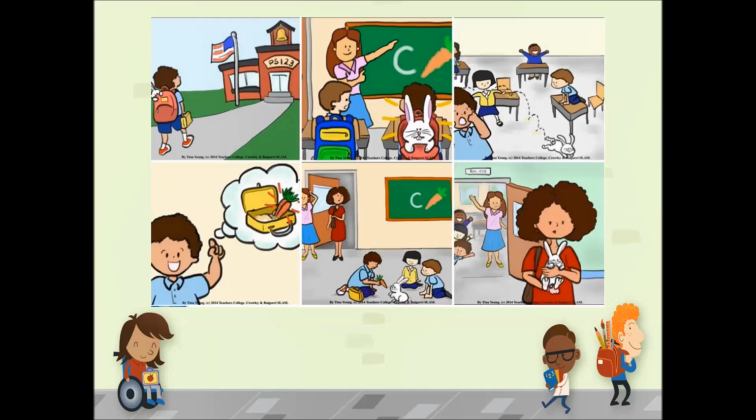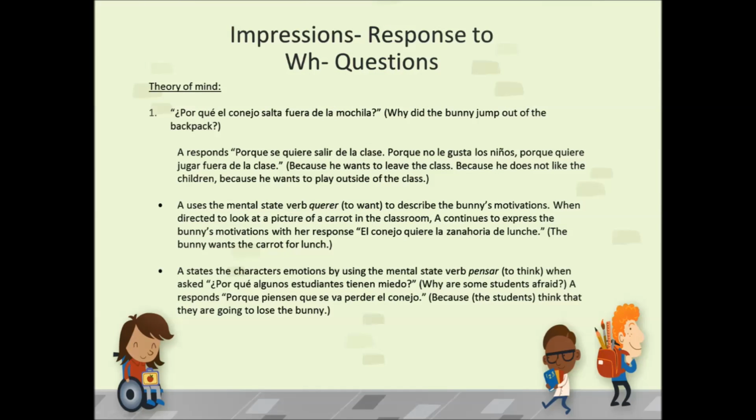And then we asked her a question. She told us a narrative. We asked her what happened. Can you tell us the story? She told the story, but we're going to talk about it more in the expressive part. We asked her questions after she sequenced it. Here's the question in Spanish, but we translated it next to it in English. We tried to target higher questions, like why did the bunny jump out of the backpack? And she gave us a reasonable response.